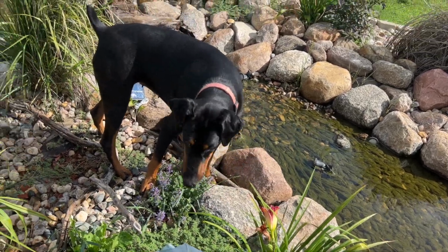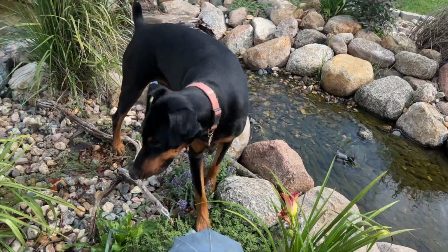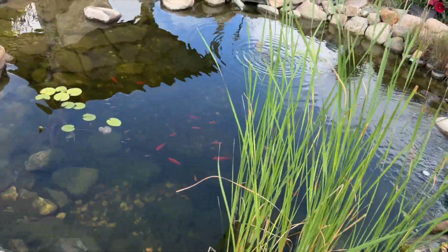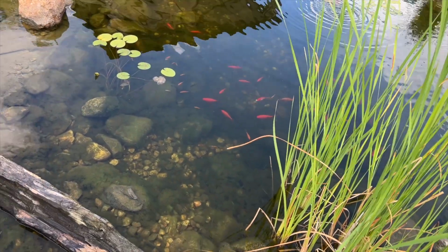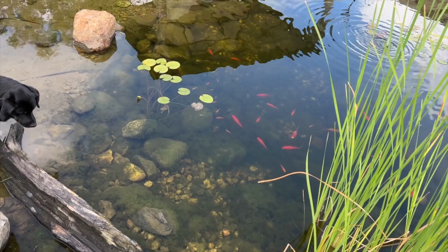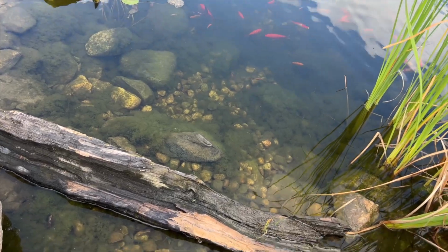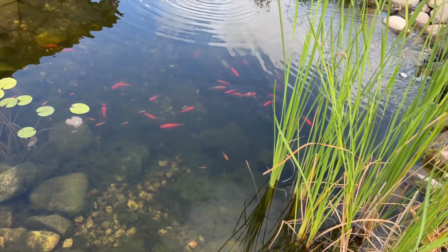Kayle eating grass. So, good, it's clear today. I'm really struggling with all of the algae. Glad we have frogs, because I love the frogs.